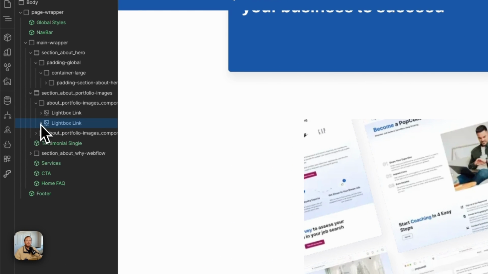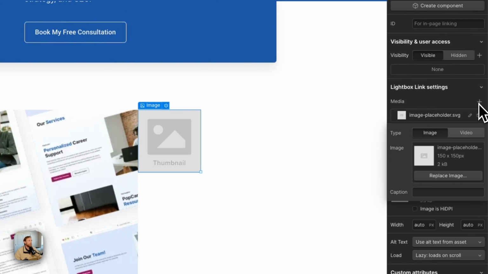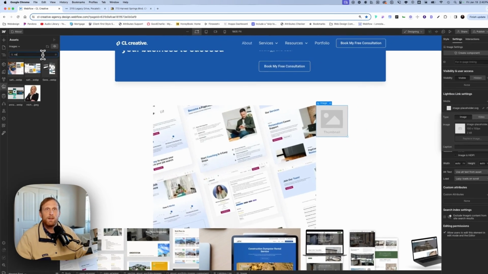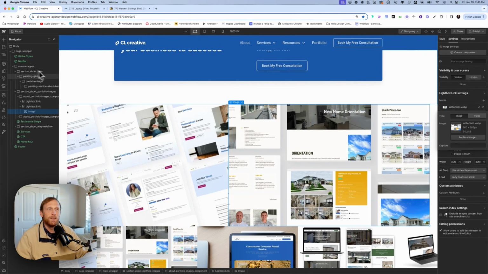So what we can do, instead of clicking on the Lightbox link, is we can actually click on the image, and then I can come over here to this plus media and click replace. Now I can add in another image, and you notice that it showed up on the screen. That's because two steps are taking place immediately. It's adding it to this media, and it's also adding it right here to this image setting for us, just to make it much easier to get these images on the page.